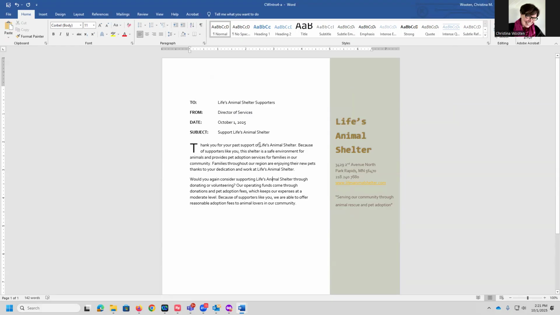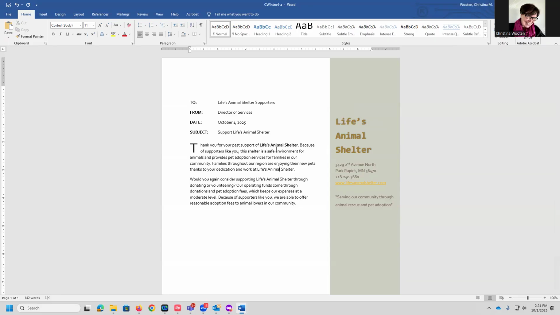Next, we're going to move down to number two, letter D, like David. And that says we want to select life's animal shelter in the first sentence and make it bold. So I'm just going to highlight that. Now, your book says to press Control and the letter B, like bold, on your keyboard. In this instance, my mini ribbon came up, so you can just click bold here. And if you hover over that, it tells you the shortcut for bold is Control and then the letter B. So I'm going to just do that. Then we've got that bolded. So we can check off letter D there.